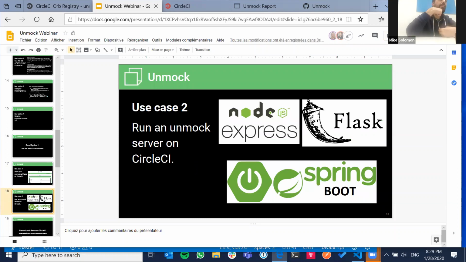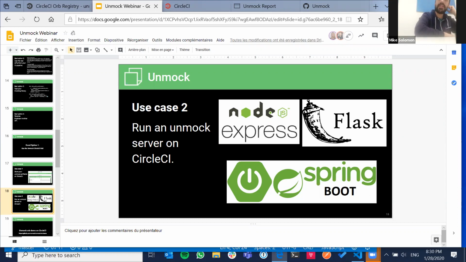So if you're developing some type of API or microservice, using Node or Flask or Spring, it doesn't matter, we can boot up a server that serves the fake responses. In this case, it's a little bit trickier to get up and going because you'll have to point your test to a proxy running on CircleCI. A lot of times that's doable just by overriding an environment variable. For example, there's a node proxy variable that you can use to have a reverse proxy intercept your stuff. There's one in Spring Boot as well. Python's a little less friendly, but Flask has a way to do that.